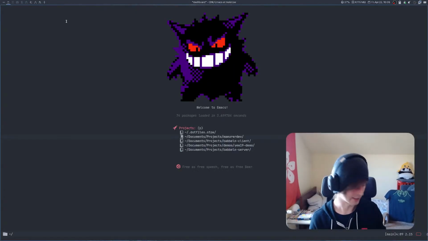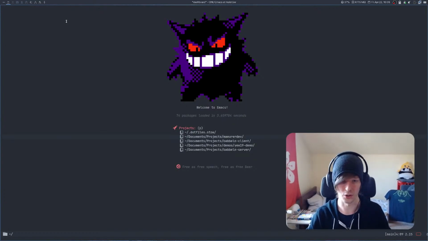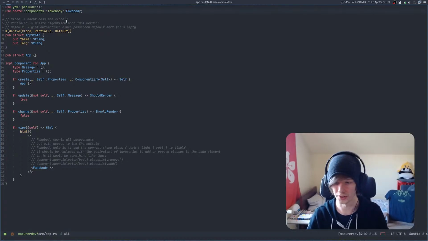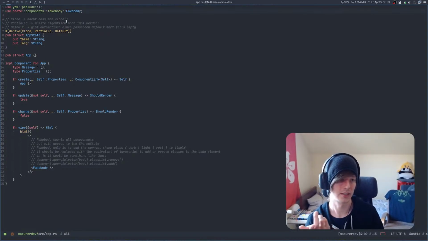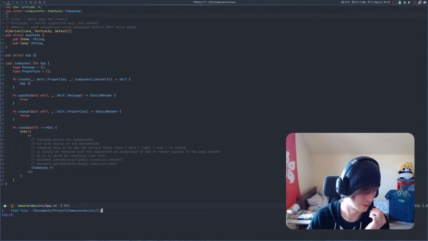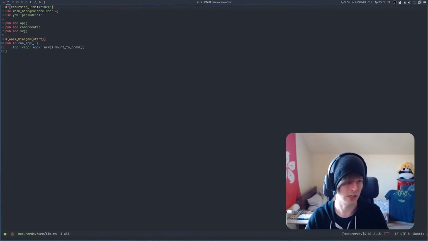What have I opened here? Yes, Emacs. So now we should open the code I have before. Oh, it's here. I've already opened it. So this is my website. This is basically just a class component app which gets mounted, where it is mounted in lib.rs, I think. Yes.